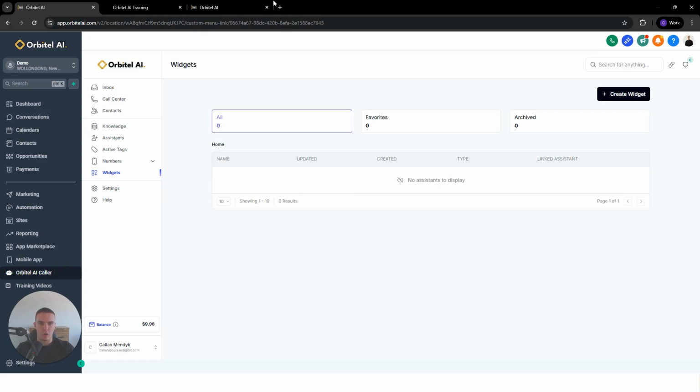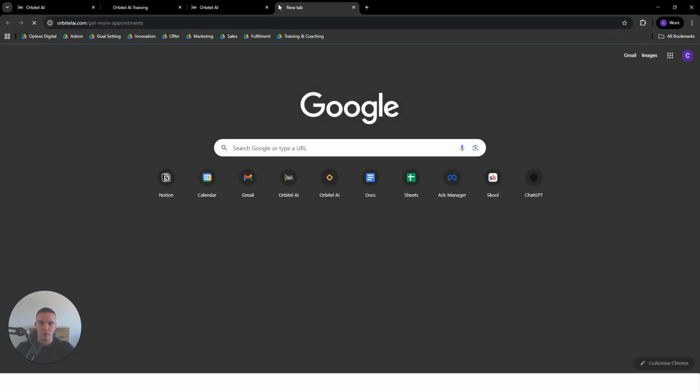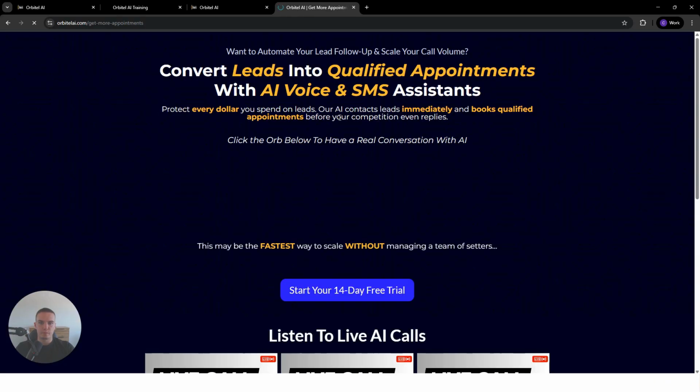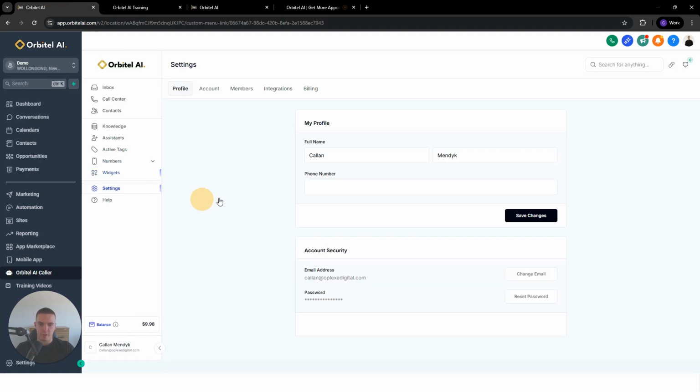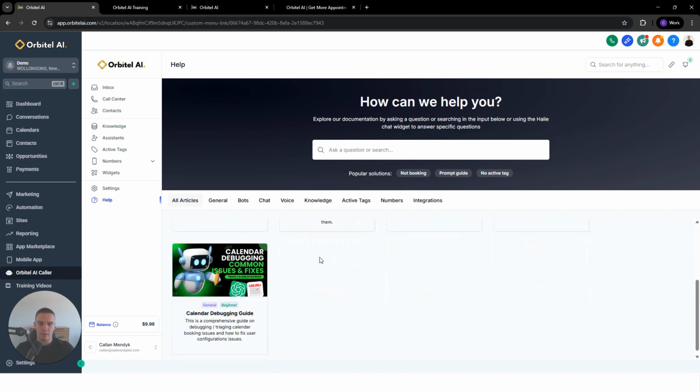Your widgets. So a widget, like if I go into this, for example, this is my widget up here once it loads in. So this is my widget where I can actually talk to the AI. We'll have that in another video on how to make widgets as well, but I have an AI widget on my website. That's an option there. Then you just come in your typical settings, and you do have some help in here as well.